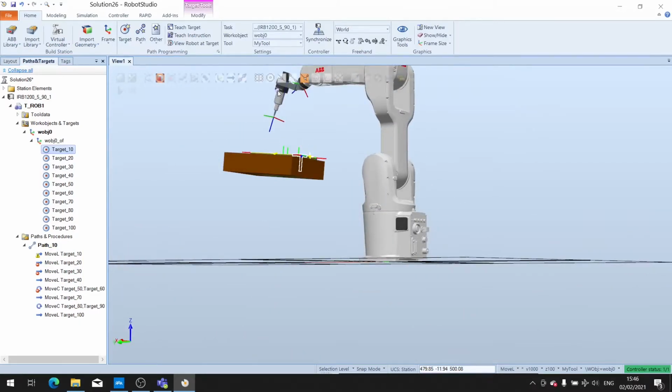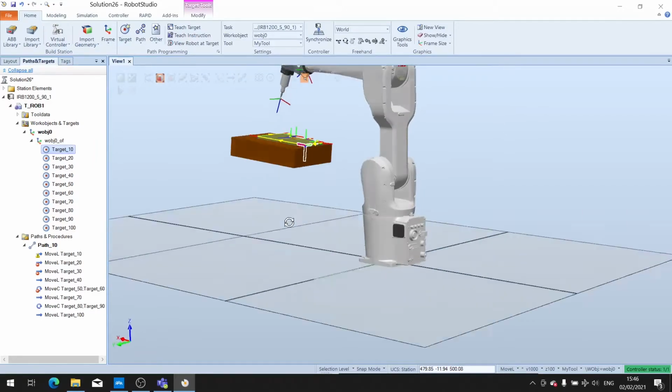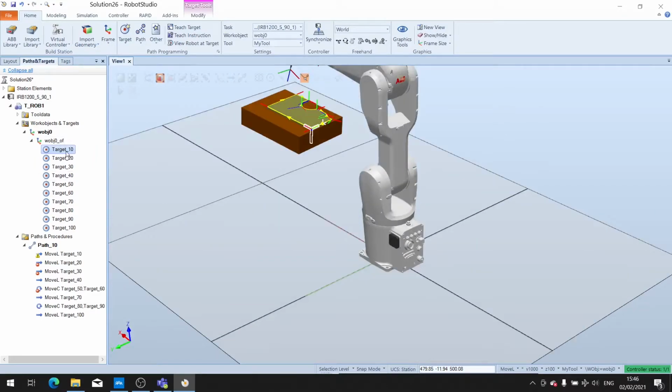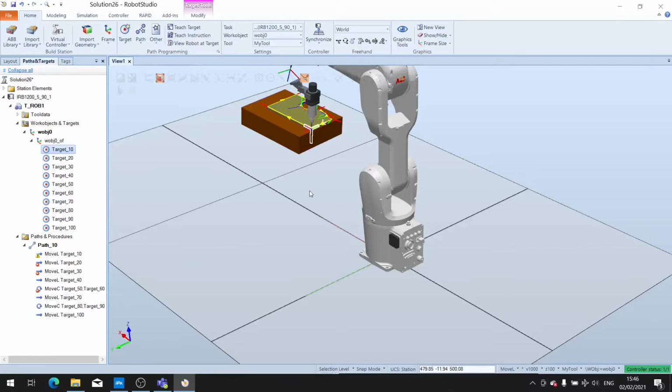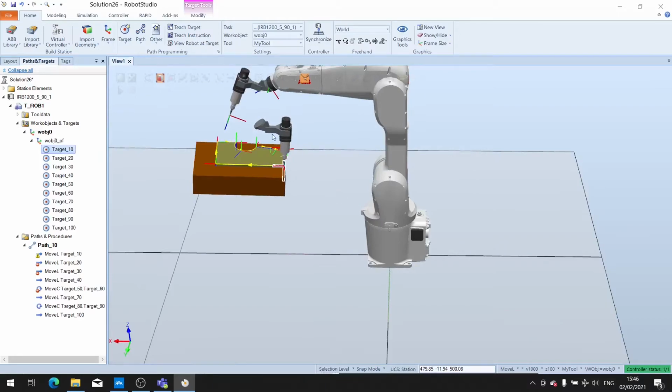Okay, so now next thing is we want to see how the orientation of this end effector will be when we place it on that target. For that you can click on one of the targets and right click and select view tool at target and select my tool. So now you can see our tool orientation at this place is around this, which is impossible to achieve with our robot.